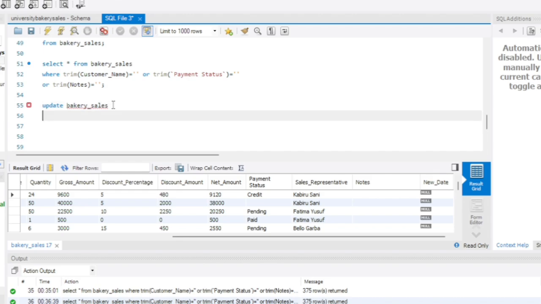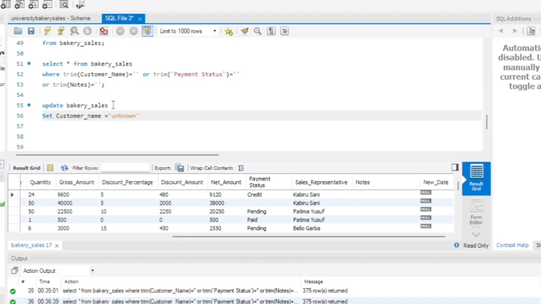Come down here, we SET customer_name equals to, in a string, 'unknown', close our string.